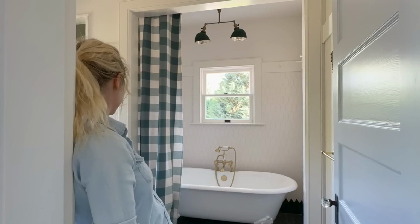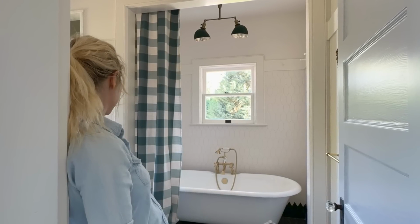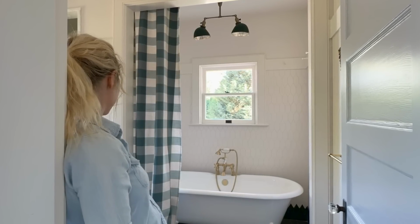But we found 3 different paint colors that I thought looked really good with the tile. We did obsessively make sure that it was the right color, and I had our painters paint. And I walked into that bathroom after they painted, and it was so much prettier. Not having to be surrounded by my own mistake was wonderful.